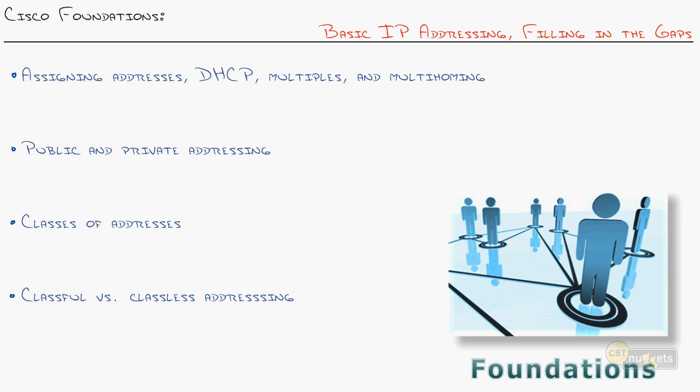However, there's just a lot of details, and if you remember in the last nugget, it was almost awkward when I said, "Oh, by the way, let's pause and talk about the classes of addresses," just because it was such a good roll that we were on of, here's how it all works, that it didn't make sense to stop and say, oh, by the way, there's these details. So that's why I created this nugget, and I thought, what a great title. Basic IP addressing, filling in the gaps.